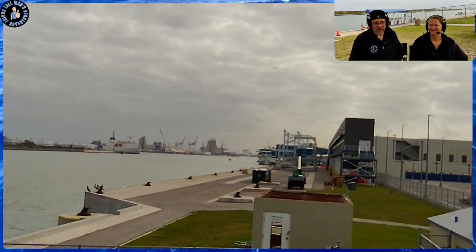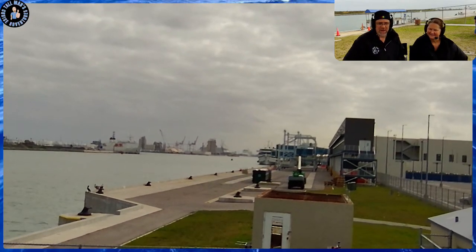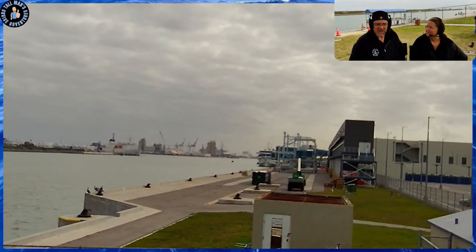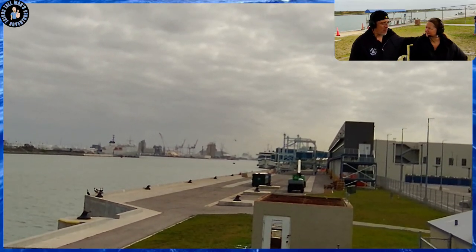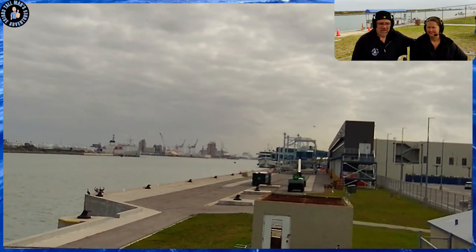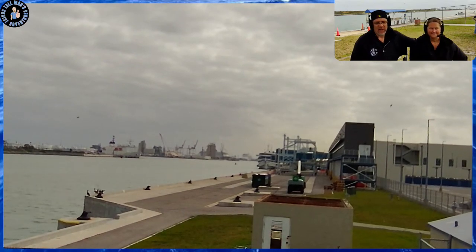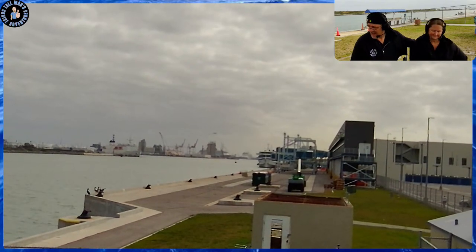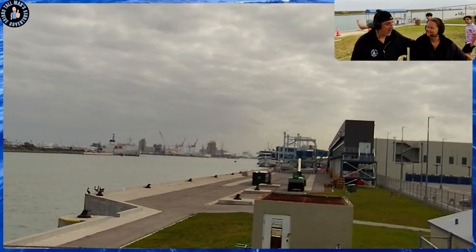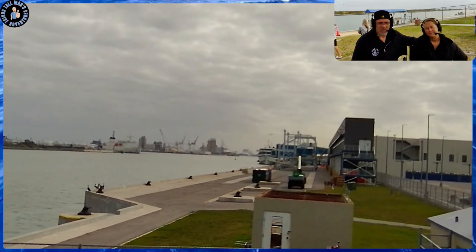So it was the first one to leave. It actually went into the port further, did a U-turn in what's called the mid-basin, and then went out to sea. Then the Allure was docked halfway into the port. It's the biggest ship. The Royal Caribbean main terminal is halfway down, and it left right after that. And then, before it was even out of our sight, the Mariner came sailing down the channel, and we just watched that one leave.